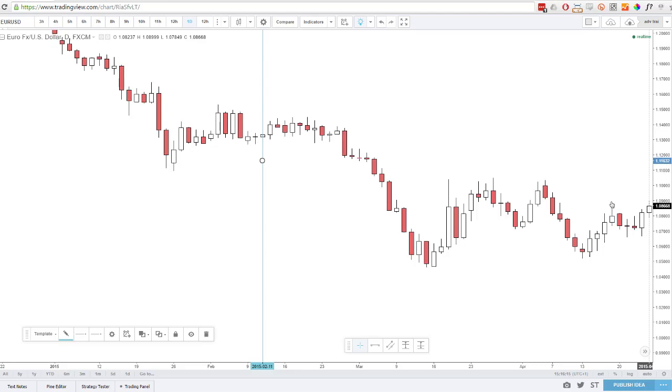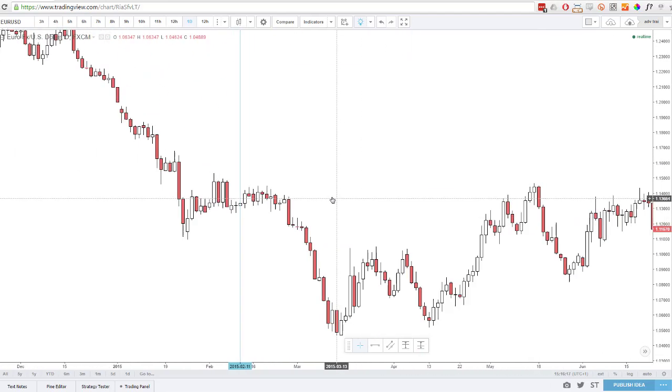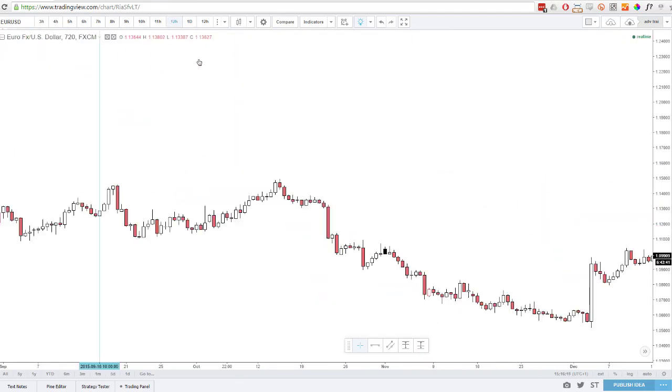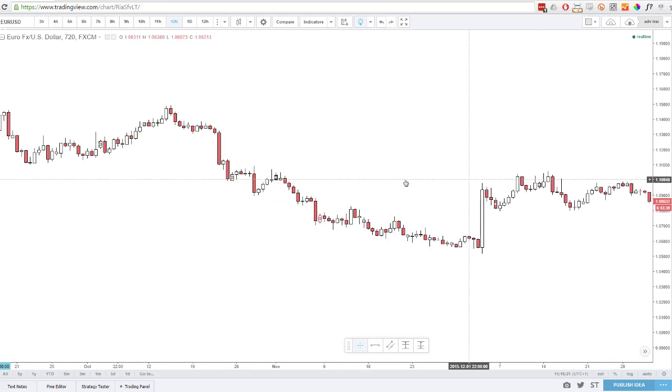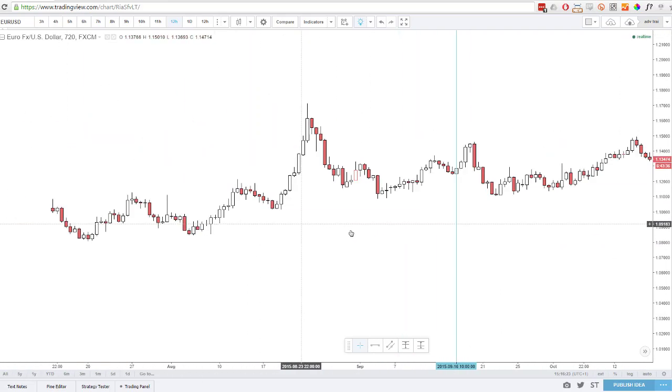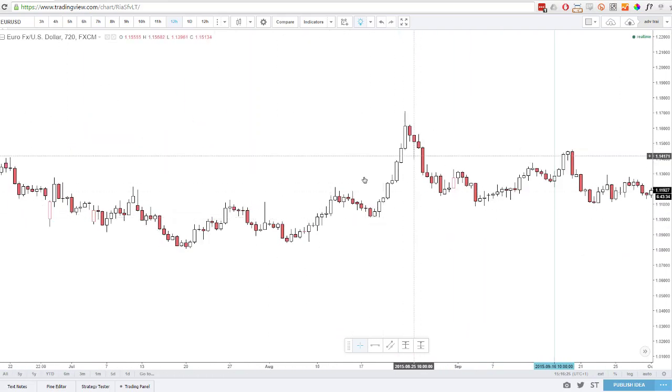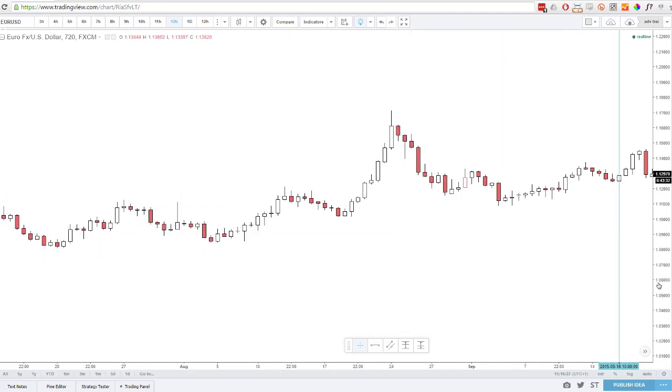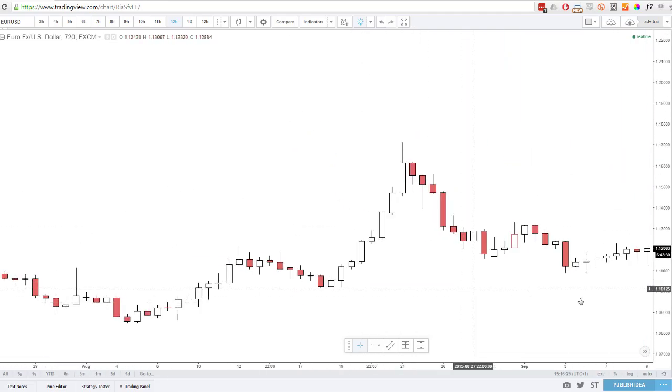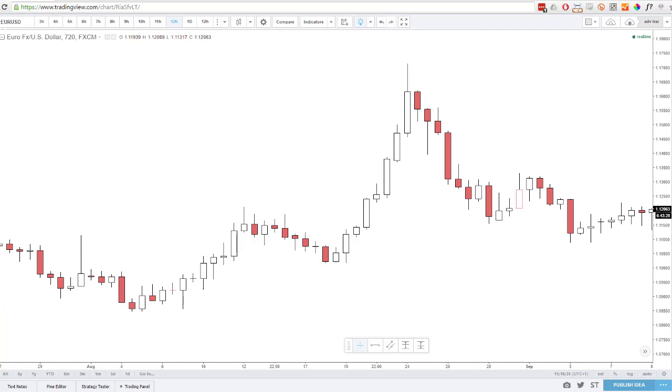You're going to see it pretty much every time you see a nice strong trend. There are going to be periods in that trend where price becomes undecided and it stalls for a little bit. Here is another example. This one might not be as clear, but it is still a pretty good example of indecision in a trend. Here it is, that candle there.